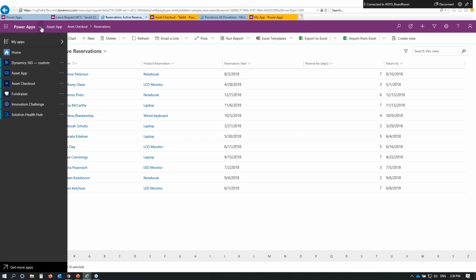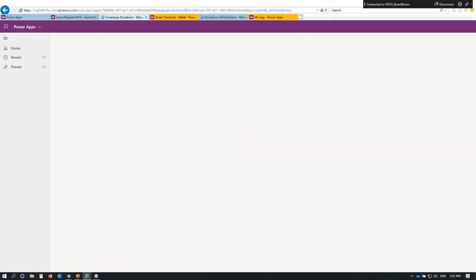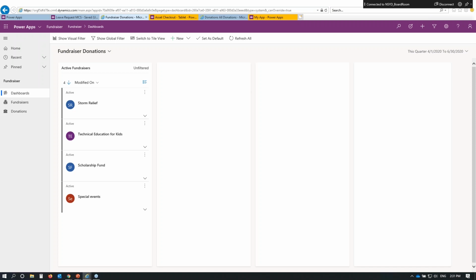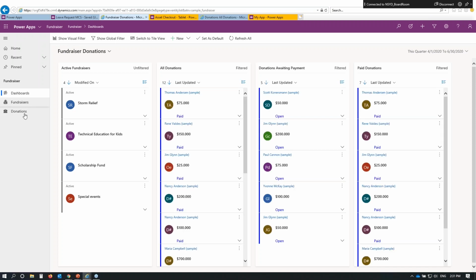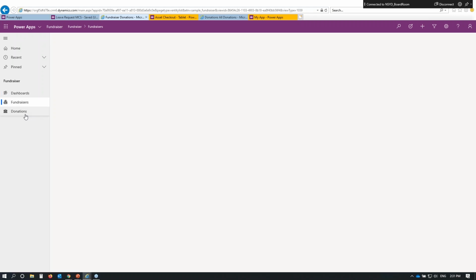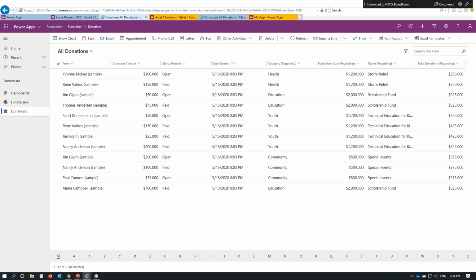Once again, if I hit that little arrow at the top here, I can see the other apps that are available in my area. So while I'm here, I'm going to very quickly give you an example of that fundraiser app as well. I can delve into another one that I've built, which enables me to manage my fundraiser activities and also the donations that are coming from that. So there's a great variety of uses of Power Apps that are non-standard, non-licensed by Microsoft that I can just build as I need to.